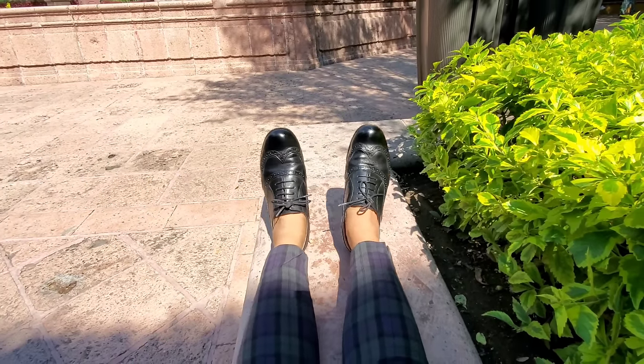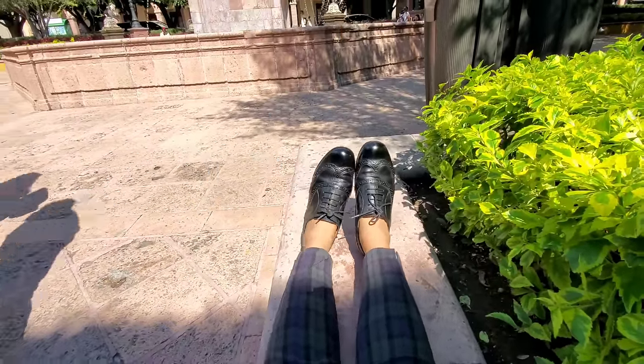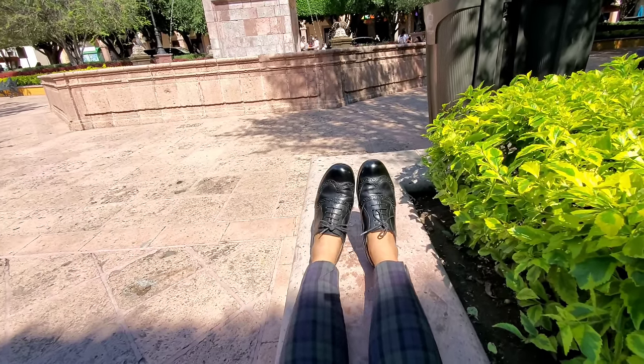But yeah, let me know in the comment sections if you like this shoeshine and what you think about the shoeshiner story, and if you also like this square. It's very beautiful. He was telling me that it was closed during the pandemic, but now it's all open again, which I think is great.